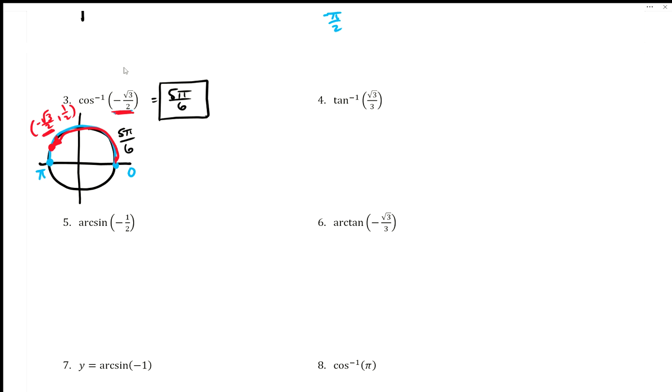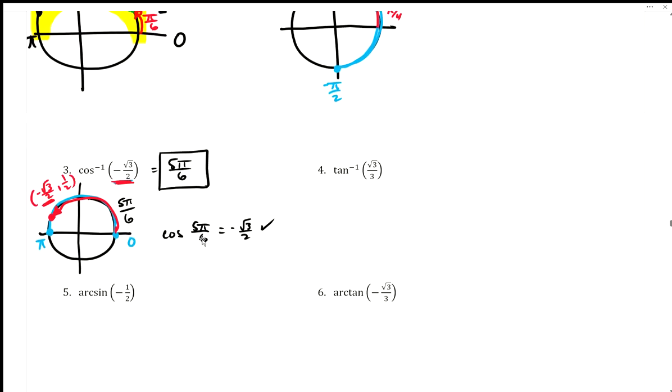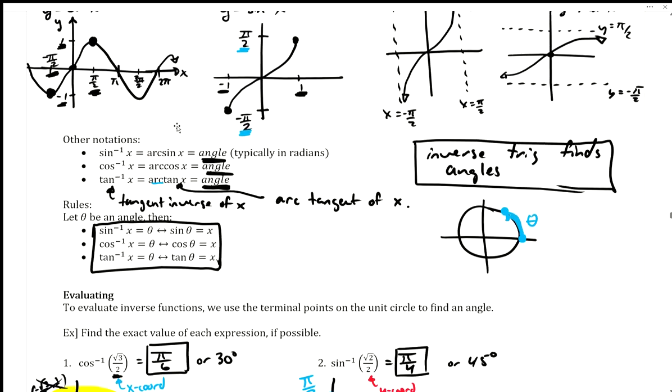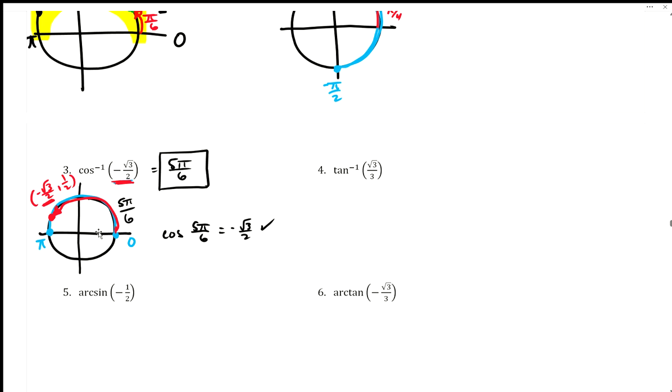Again, that's the angle. And here's where I didn't use the other rule yet. You can kind of check it. You could plug it in and say, cosine of 5 pi over 6, yeah, that is negative radical 3 over 2. So that's using this rule right here that we boxed. I didn't use it yet, and you could do it with these others as well. But the check might backfire if we forget about the specific ranges that these answers are in. It has to be in those specific ranges for an accurate answer.